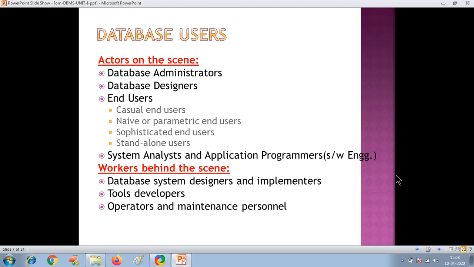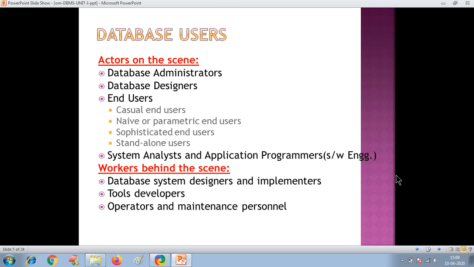System analysts or software engineers are also actors on the scene. And the other category: database system designers, tool developers, operators, and maintenance personnel. They are known as workers behind the scene, right?